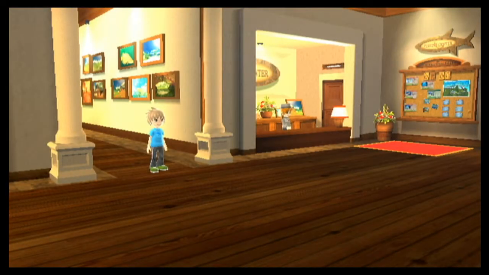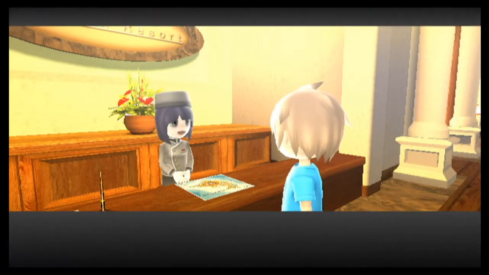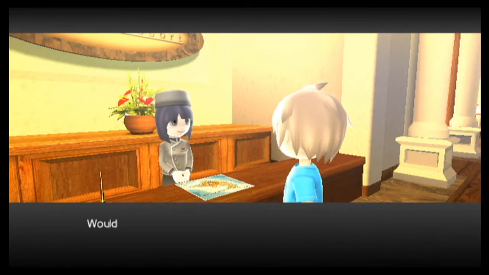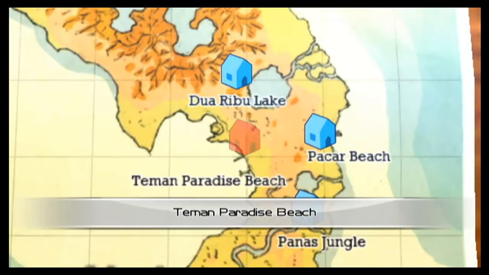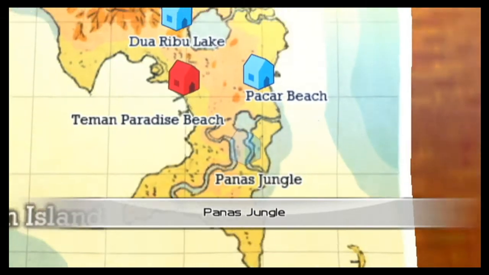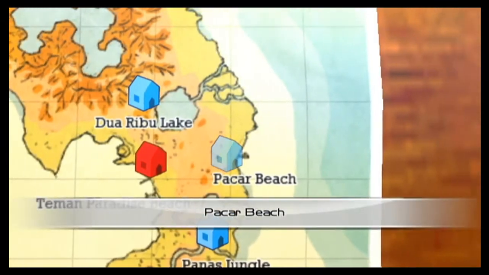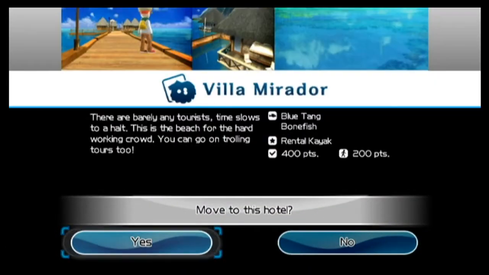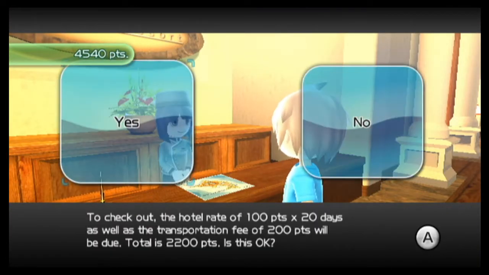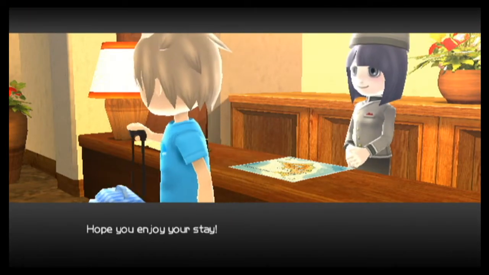Oh my gosh, we've already done all the quests we can at the moment in this area. So, we'll catch these fish later. We just need to check out this hotel, and as you can see, we can go to Panas Jungle and Duaridu Lake without needing a license. Picard Beach is the second place, and we need to go there because it's the second place in the story. We're going in order, right? You know? Hope you enjoy your stay.